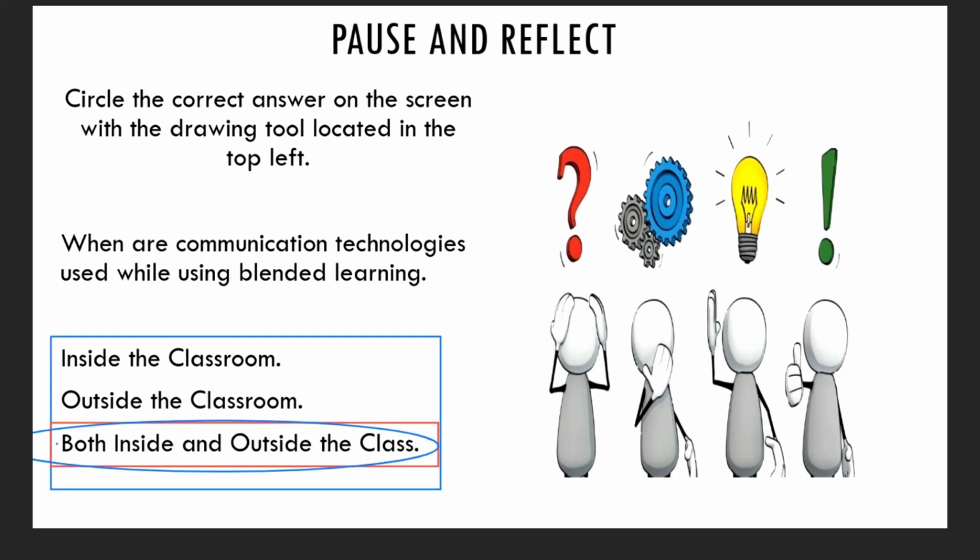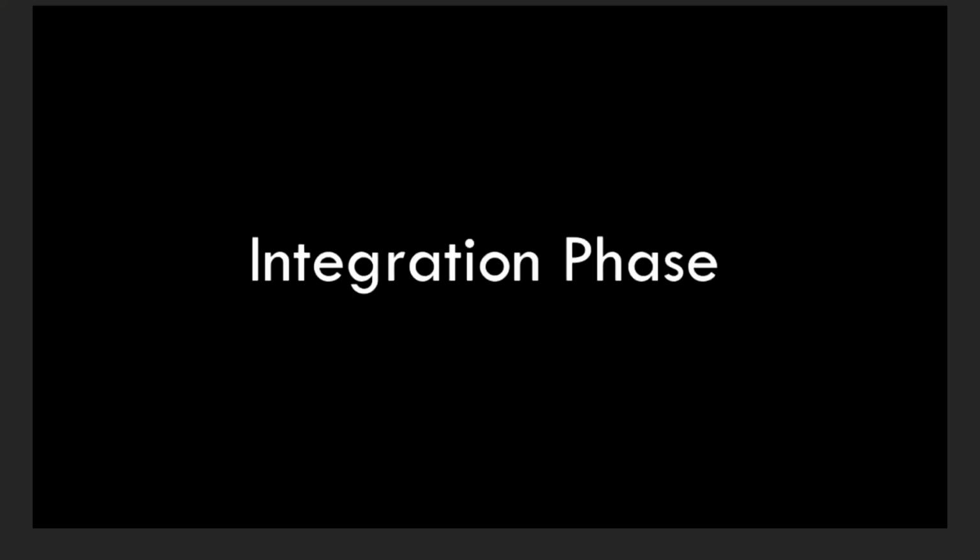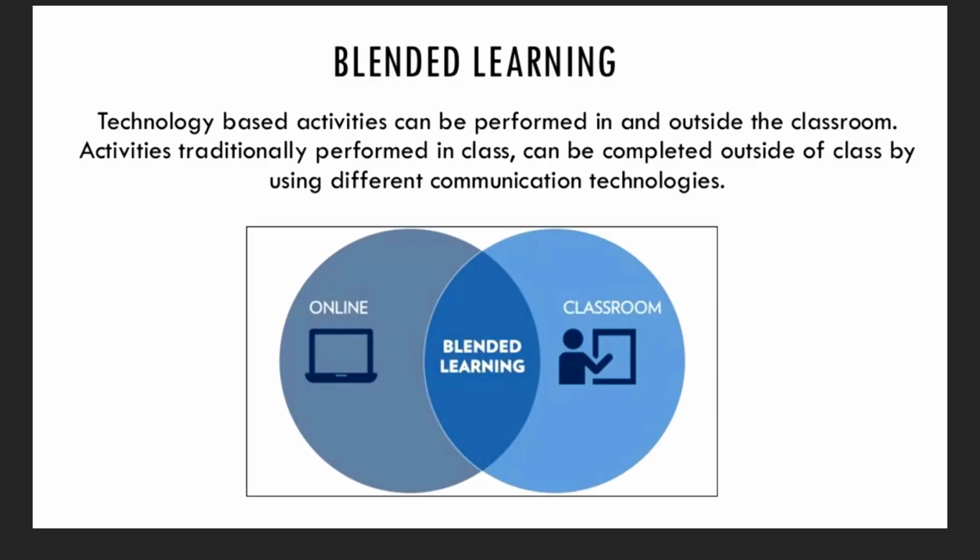We got 1, 2. Yeah, there we go. A lot of different shapes too. Very good. Yep, that is the correct answer. Even though the big benefit is that we're able to do this collaboration and communication outside of the classroom, we also are able to use a lot of those tools inside the classroom as well. So we're not just simply using it in one spot.